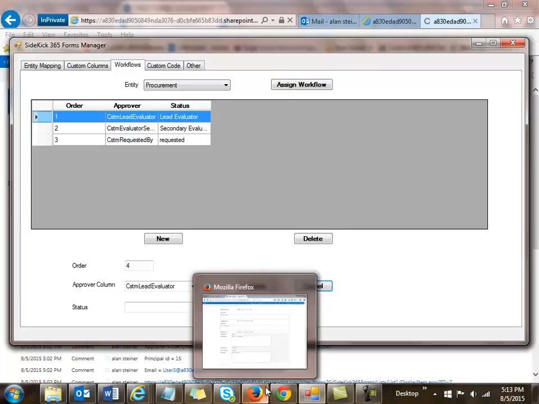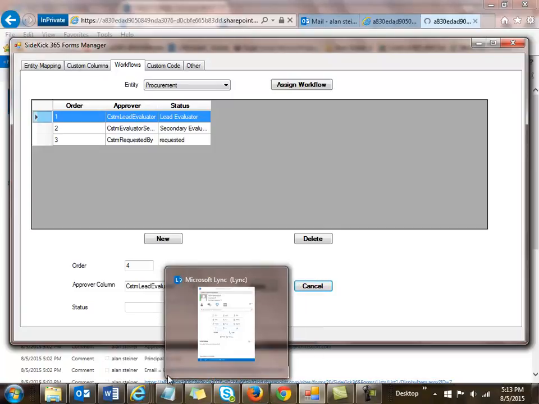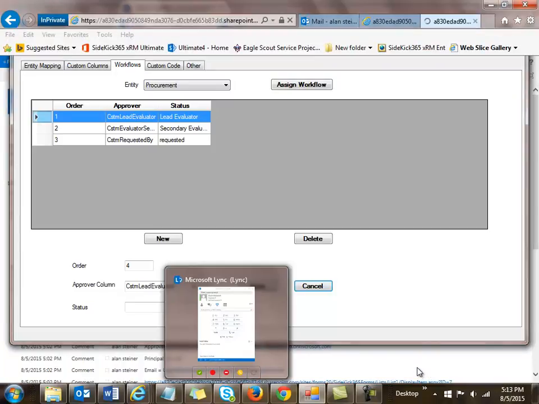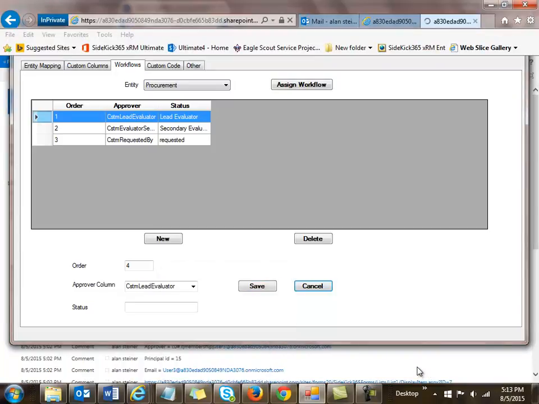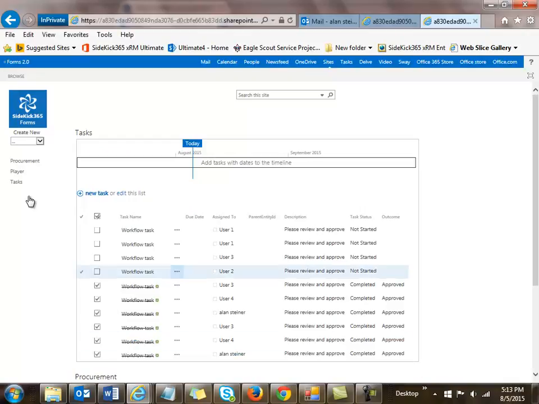Now let's look and see what all of this really means. People have spent a lot of money trying to build solutions like this. And the fact that we're able to do this in an app makes this a very attractive solution for a lot of people.